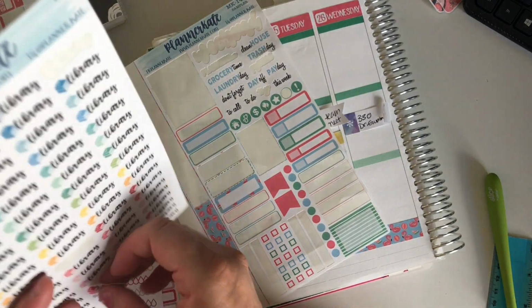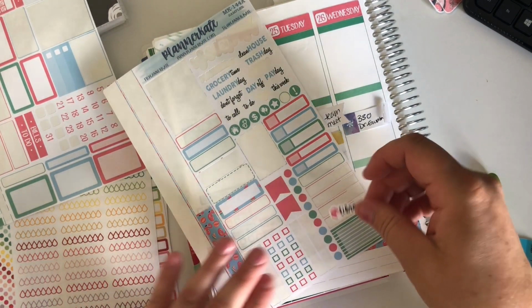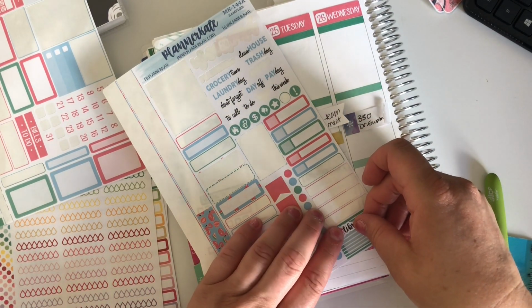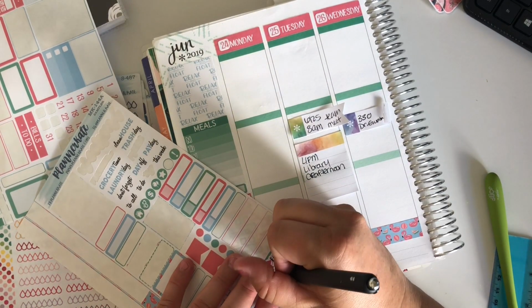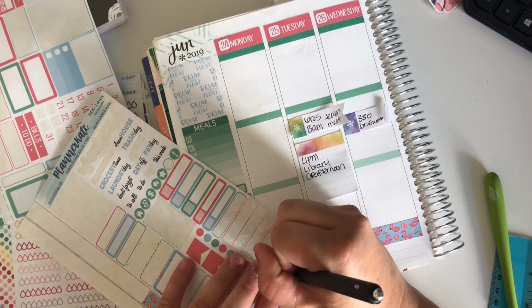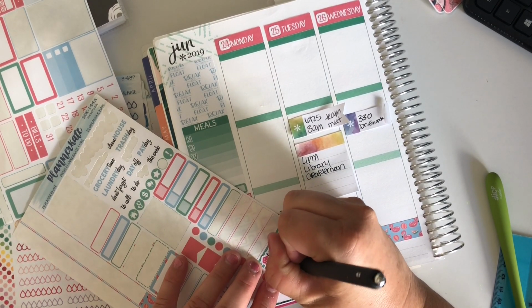What they have this week at the library, they do little events every week or a couple times a week, and this one is the little crafternoon. They go in and they'll have some kind of little arts and craft project for the kids to do, and it keeps them busy for about an hour or so. So I'll take my daughter. It's mainly for her. She'll really like it.